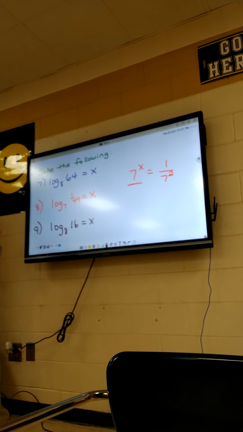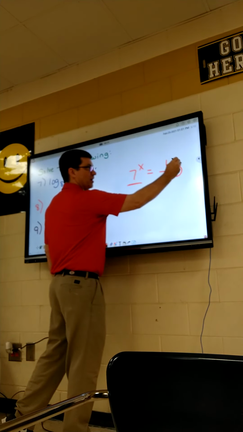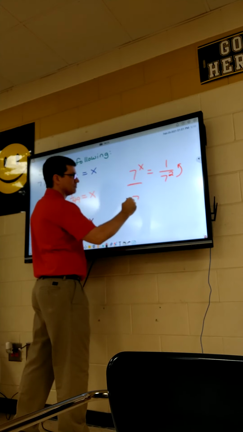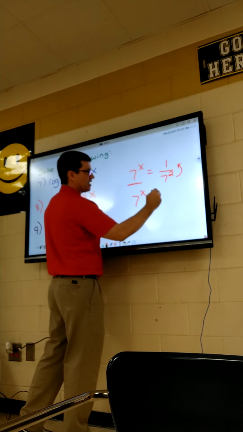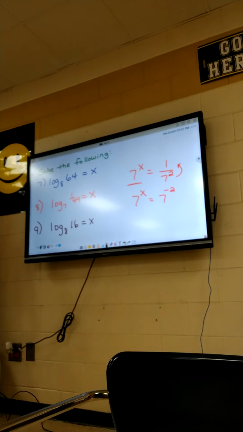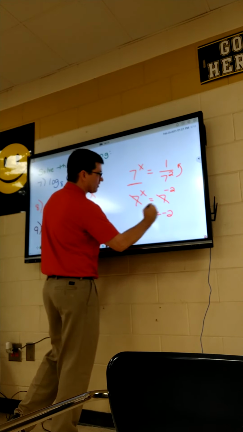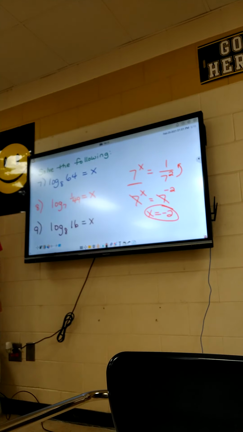Now, the other thing is you can't have a fraction. How did we fix that part last week, or this week, early in the week? If I want to get rid of this fraction, what do I do with 7 squared when I bring it up? Instead of 7 to the second, it'll be 7 to the negative second. Remember that? You got to flip the exponent when you move it up. So 7's cancel out, x equals negative 2. Y'all can see this is not going to be very hard. It's just remembering to do all those steps. And hey, we got plenty of time to learn how to do it.